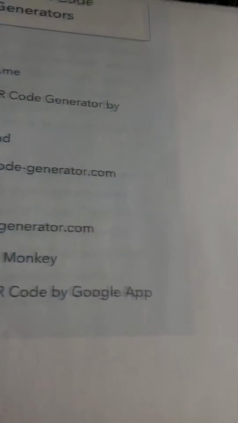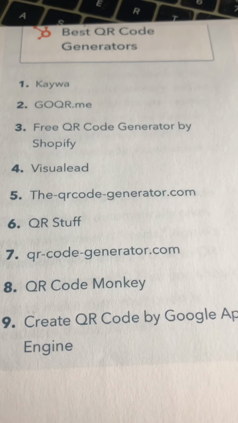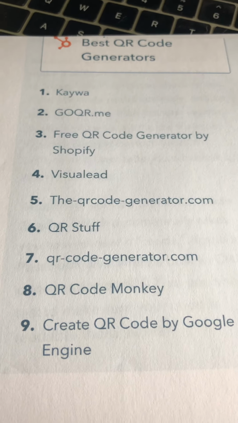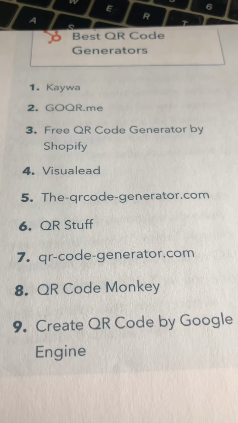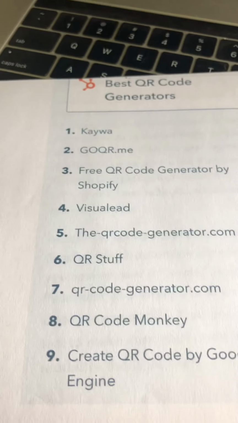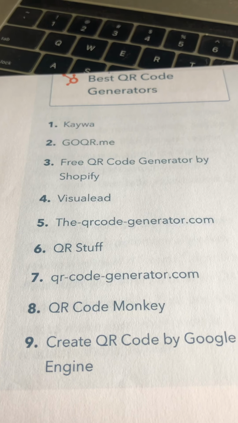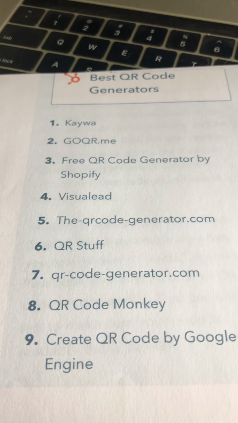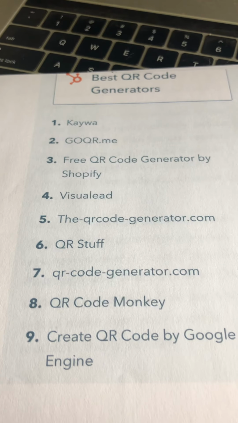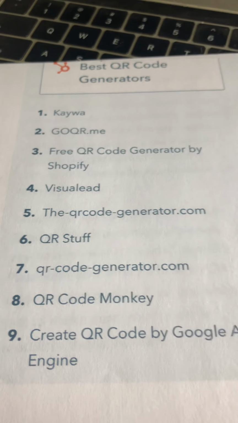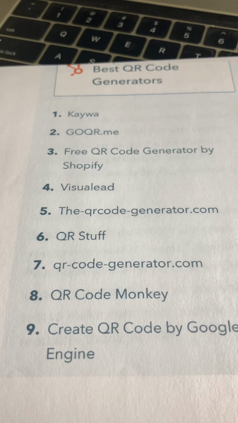I think if you can get yourself a QR code generator, I learned about the best QR code generators. I have a list of them here. I printed them off the internet. Kaiwa, of course, QR Code Monkey. One piece of advice is keep your codes simple so you know that they'll work. And, of course, test them to make sure they work before you print them out and put them in a more permanent spot, or where you put them temporarily when you have lab stations. So make sure they work, and I'm sure it would be a whole lot of fun for kids.